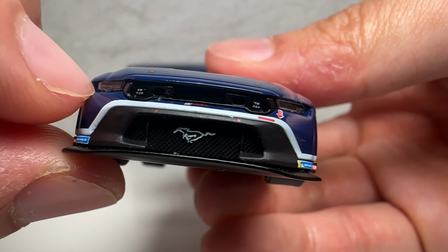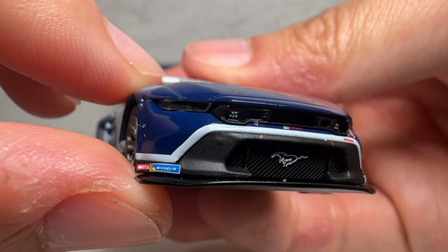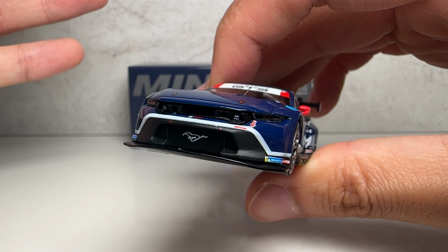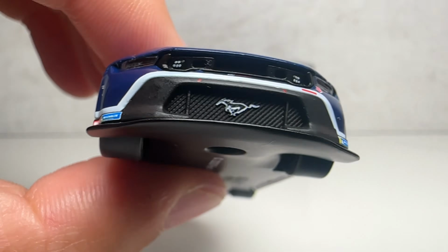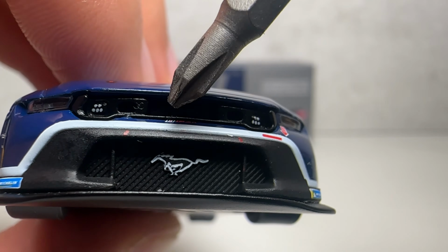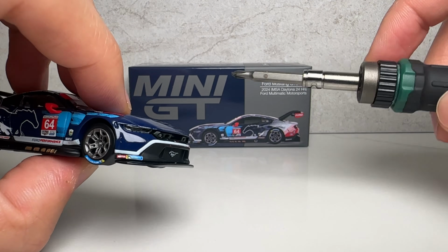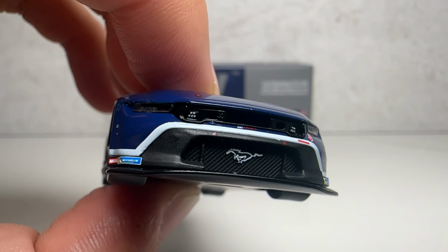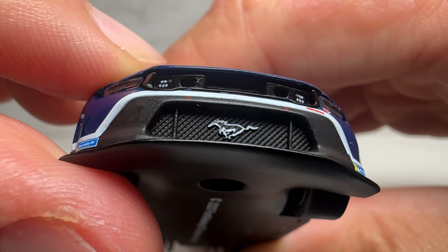You have a pair of acrylic headlights. You can barely see any light bulb details inside, but they're skinny, like squinty headlights, so you cannot see much anyway, right? And the classic endurance night vision light here. See the cluster of lights left and right, and in the middle is just the IMSA signs. So these two clusters, you need to consider that this is 24-hour racing, so people race at night, so it's kind of crucial to have these night vision lights here. Good work done by Mini GT here, even though they're not separate pieces, the image is very sharp.